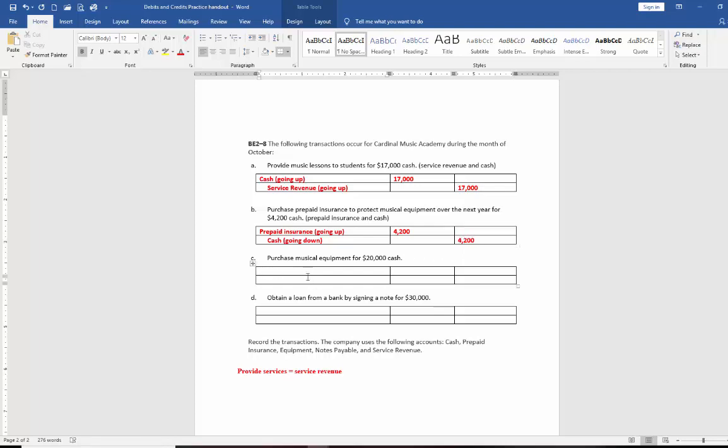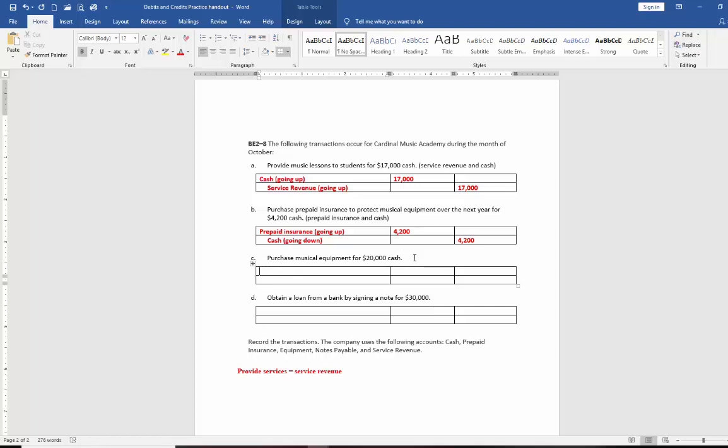All right, next up, purchased musical equipment for cash. All right, let's look at the similarities here. Musical equipment is an asset. We're buying an asset for cash. What did we do up here? We bought an asset for cash. Okay, so after a while, when you do a lot of transactions and you keep practicing your debits and credits, you're going to find that when somebody says to you, purchase an asset on account or purchase an asset for cash, right away you're going to know debit, asset, credit, cash. Well, cash is an asset also, but it's a different asset, right?